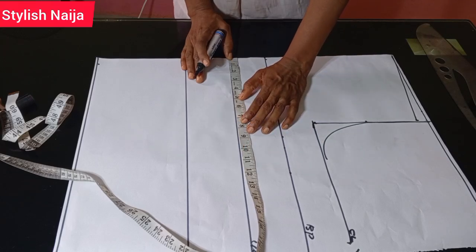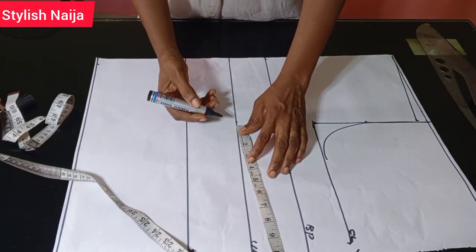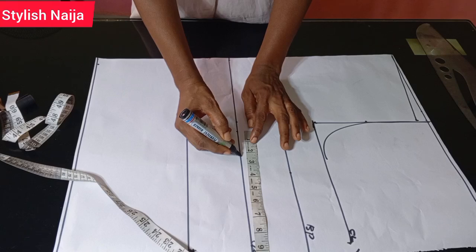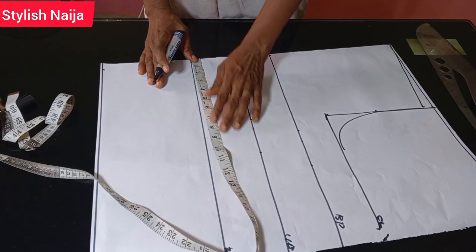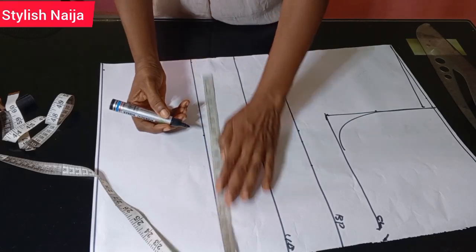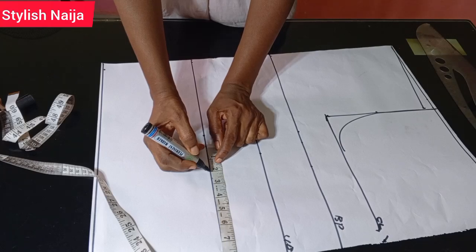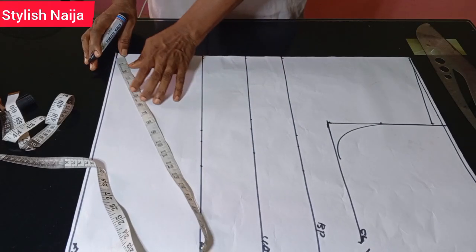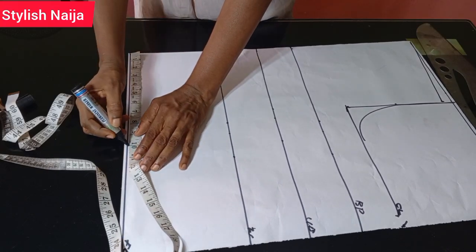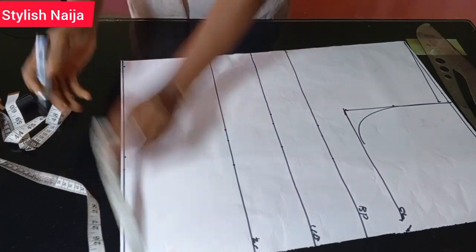I'm going to divide my under bust by 4, and then I'll mark that and add my stitching allowance and then my dart intake. Even though it is a dartless corset, we're going to cut it and then tape it back. So I'll come to the waist circumference also. I'll divide that by 4 and then I'll mark and add the allowance. I'll come to the waist measurements, that's the corset hem. I'll divide by 4, mark my allowance, and then add my dart intake.